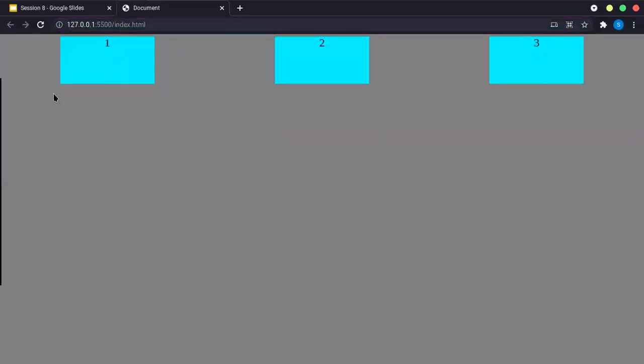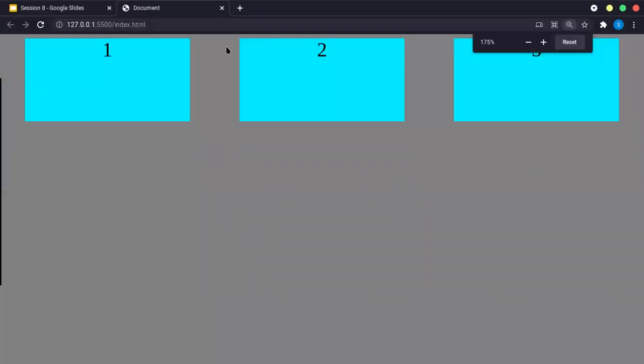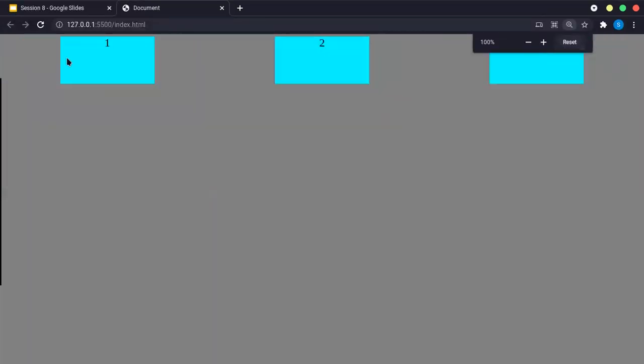Space around means that, let's say, the empty space between the left of the body and the left border of the first element, if you consider this as x, then it will have the same empty space on the right hand side. Like this will also be x. So x, x, and then this second element will also have its empty space here. So the ratio is 1 is to 2 is to 2 is to 1. So this is space around.